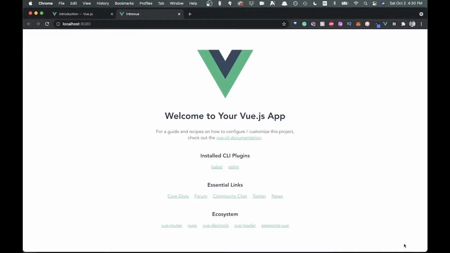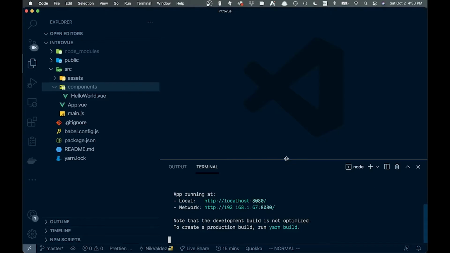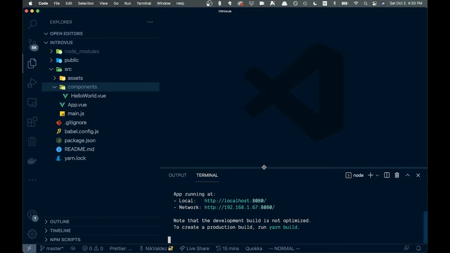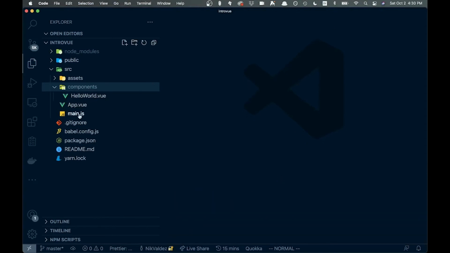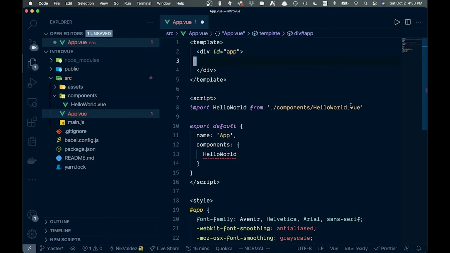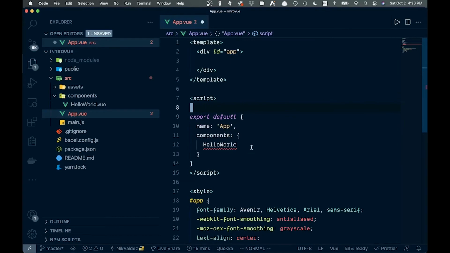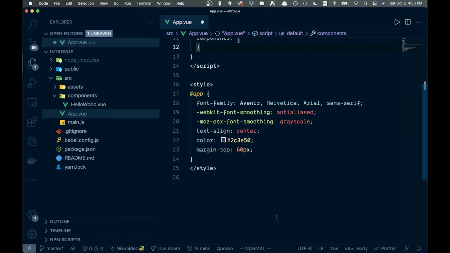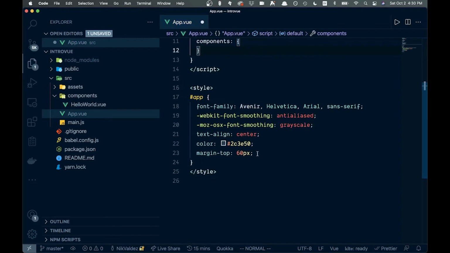Now let's just blow away all this different stuff right here. So we'll just come down here, clear out this a little bit. We can just close it down. And then we're going to come into our App.vue right here. And let's just get rid of all this stuff here. Get rid of that. We can get rid of this here. This is where you're going to import your components, so we'll get rid of that too. And we'll just get rid of all the styling in here as well.